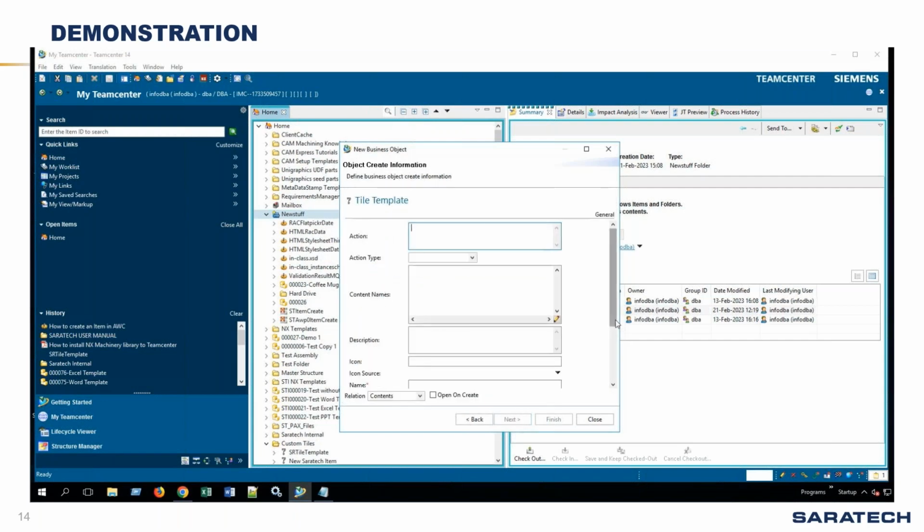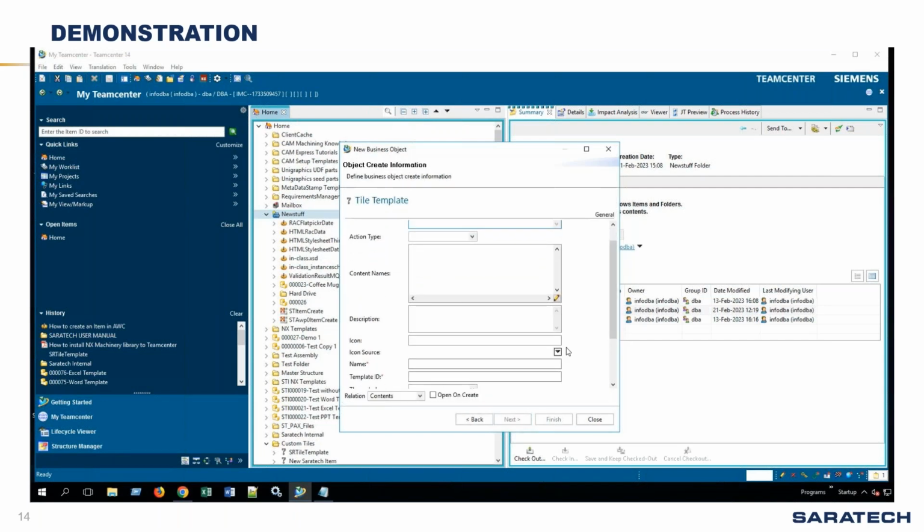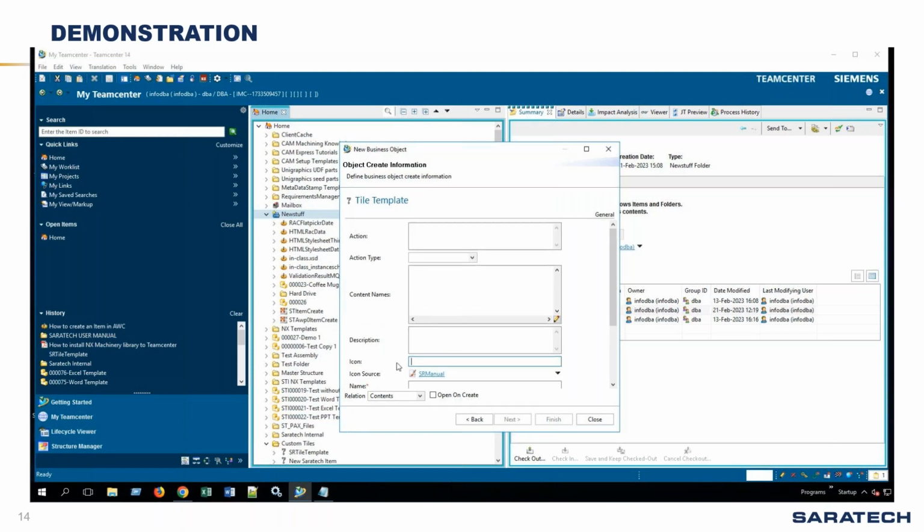First thing I'm going to do is paste the custom icon that I just copied earlier in here. If you don't have a custom tile icon, you can use the out of the box one. You can enter something like home icon or item icon in here. And the next thing I'm going to do is, in the action right here, copy the URL that we want to use because the action tab is the external link.